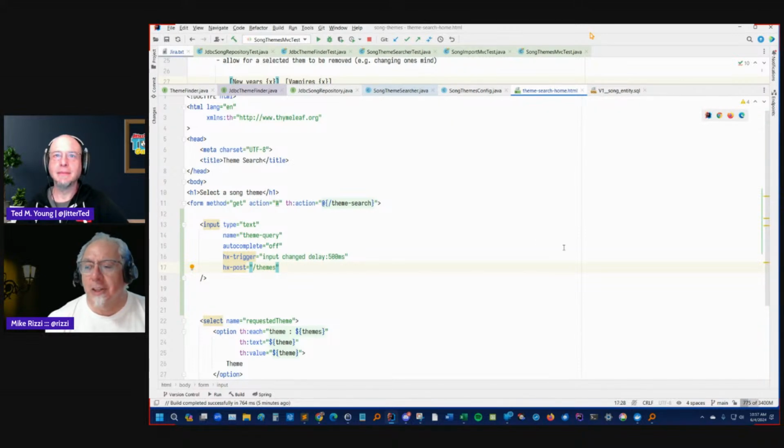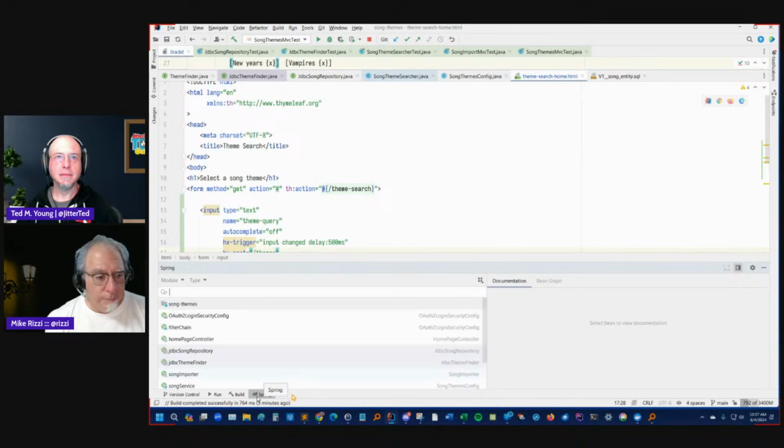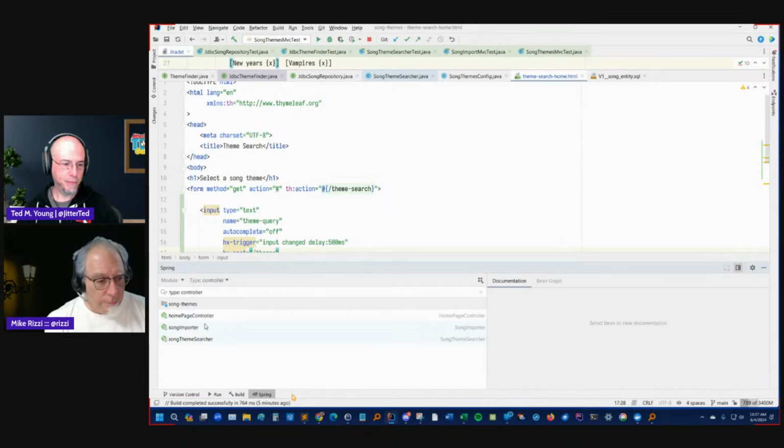What was the shortcut to see all the endpoints? It was a cool one. If you click on Spring down here, and I think type controller. And so then we select MVC.